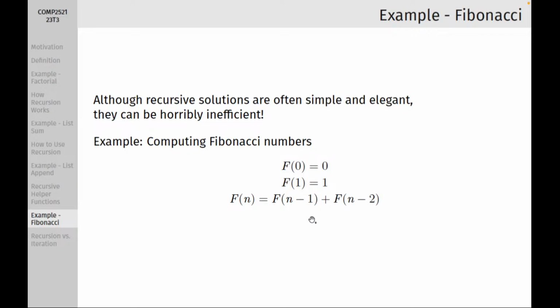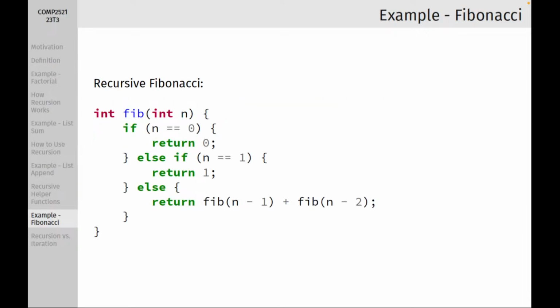So this really makes it easy for us to implement Fibonacci recursively, because the implementation would basically just be these three formulas. If we were to implement Fibonacci, it would look like this: if n equals 0, return 0. If n equals 1, return 1. Else return fib(n-1) + fib(n-2). Now, this is a really nice and elegant solution, but let's see what happens when we try to run it.